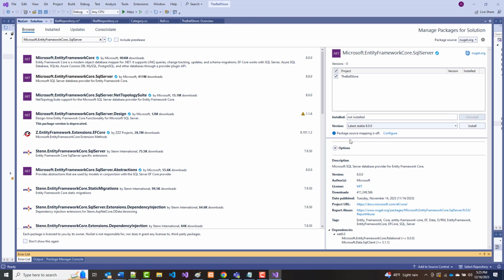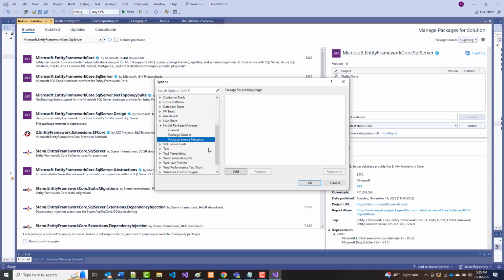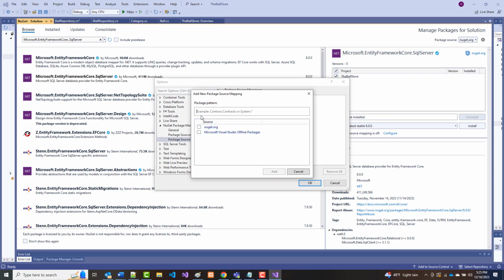Again, it says here this package source mapping is off. If we add it, package pattern. I've never seen this before.